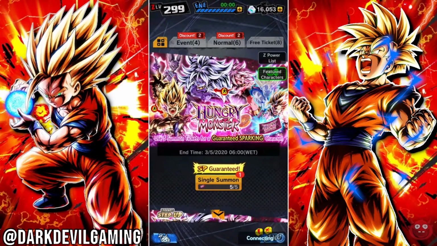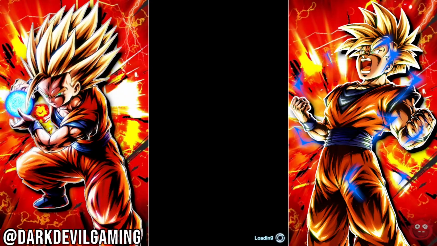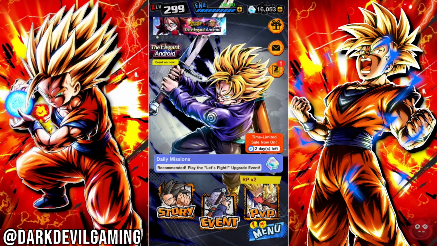Then again, since we already have Android 21, of course it would be cool to get her again, but I'm leaning more towards the LF Namek Goku. The game is taking so long to load that it's definitely preparing that LF Namek Goku for me. What? You know what I think it was, dude? Even the game was completely stupefied at how lucky we got.